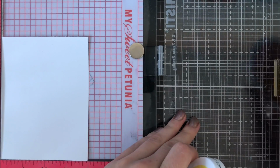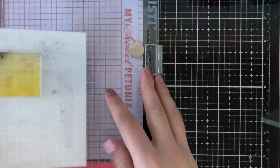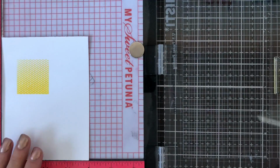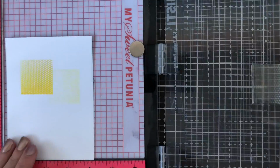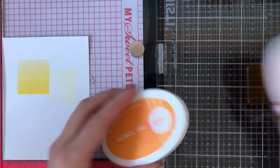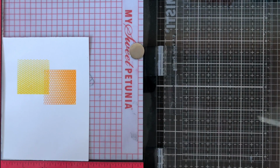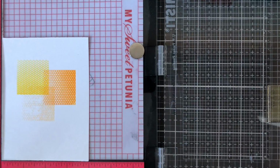All of these cards are very simple, quick and easy to make, and are perfect for beginners. So I'm using my Misti stamping tool to stamp some of these down, and all my cards use the same ink combination. So I am using Limoncello, Tiki Torch, and Tutti Frutti from Catherine Pooler. They're super vibrant, beautiful, and they layer really well together.